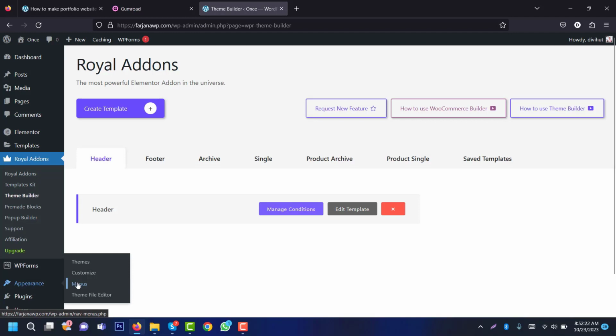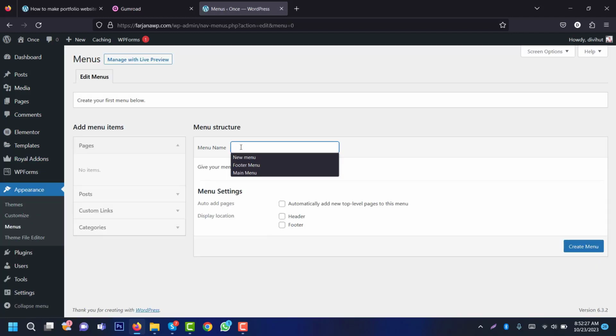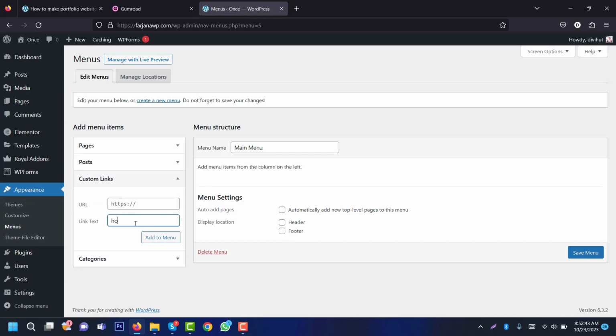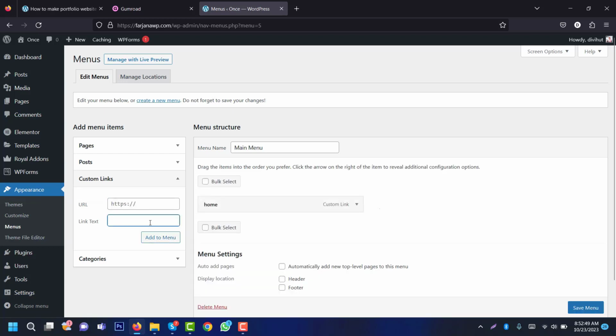Going to appearance and menu. Menu name, we can type any name, main menu, and create menu. And here we don't have any page yet, so I'm creating some dummy link, add to menu, and same way going to create some more.